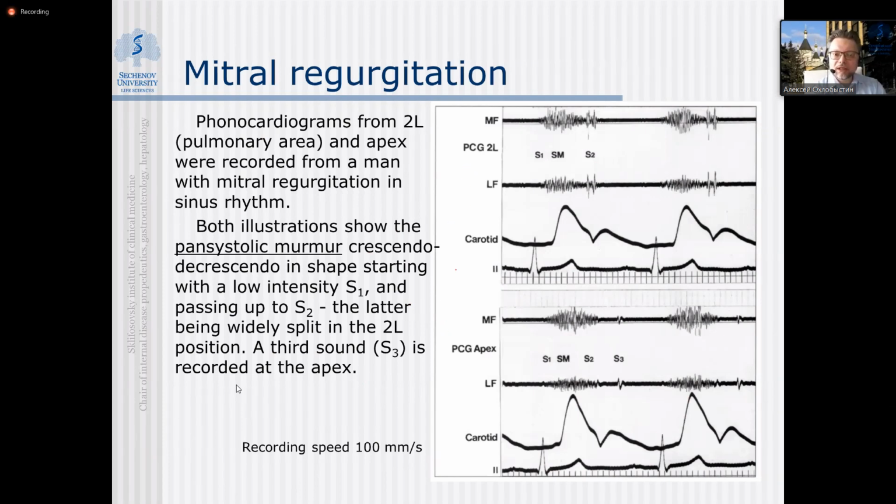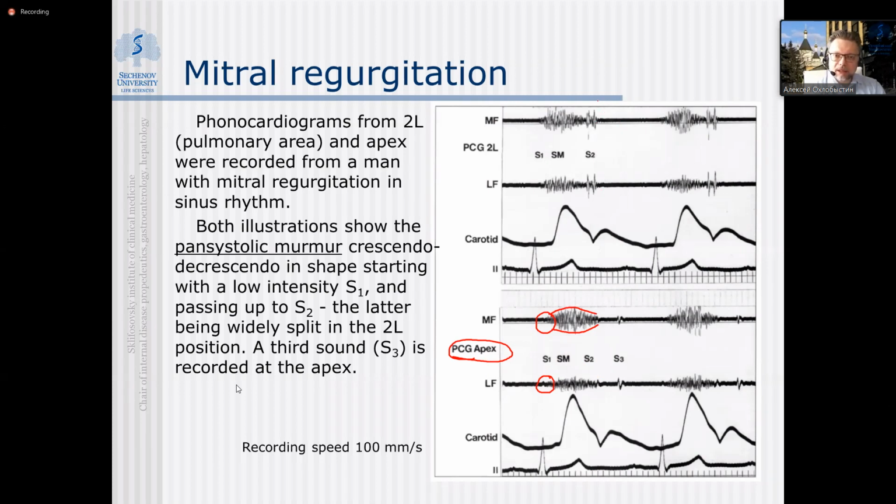That is the PCG, let's start maybe with the apex. In mitral regurgitation, S1 is almost unnoticeable. Please pay attention that you can hardly see it, and you will hardly hear it during auscultation of a patient with mitral regurgitation. It will be merged with the following murmur. The murmur is not as diamond-shaped as in aortic stenosis, but still there is a slight increase in the shape. I told you that the shape of the murmur depends upon the pressure gradient, the interrelation of pressure in the left atrium and left ventricle. The gradient may be slightly increased in the middle of systole, and in that patient there may also be a slight increase.